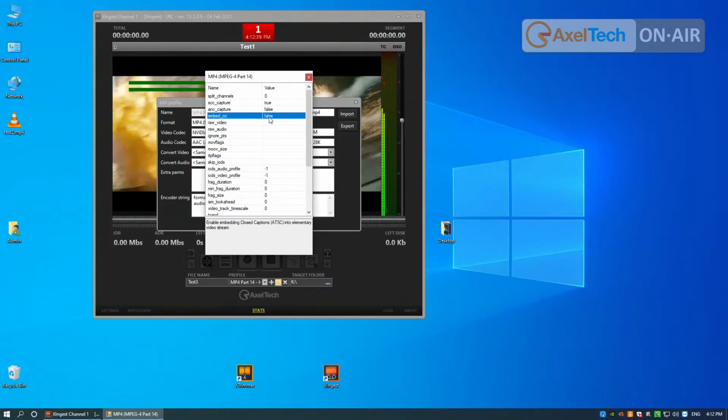And then when you capture to a file, you can decide whether to embed that directly into the file. So in that case, for an MP4, I have it here. Or you can decide to write that ancillary data in external files which have SCC and VACC extension. So you can use it in both ways. Then, of course, the CC information which is built inside our playout products will actually be read and restreamed again, or re-outputted again into the SDI or into the IP output. So let's say that closed caption management is very, very transparent. You just have to enable the settings, and then they will be input and output automatically.